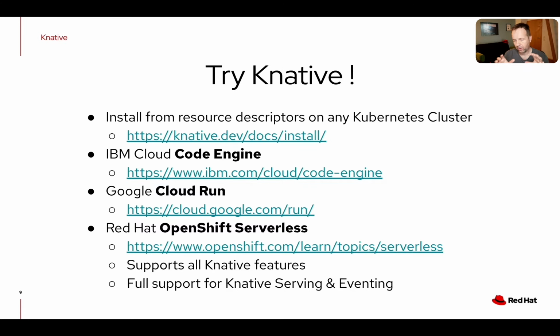Okay, so now you have an idea a little bit about the structure of Knative, but before we tell you how you can use Knative, here are some pointers on how you can install it yourself or try out one of the public offerings. First of all, you can install Knative on any Kubernetes cluster, whether it's a small one like Minikube, Kind, or Docker Desktop, or of course on a Kubernetes cluster which runs in the cloud. You can find all this information on the Knative website.